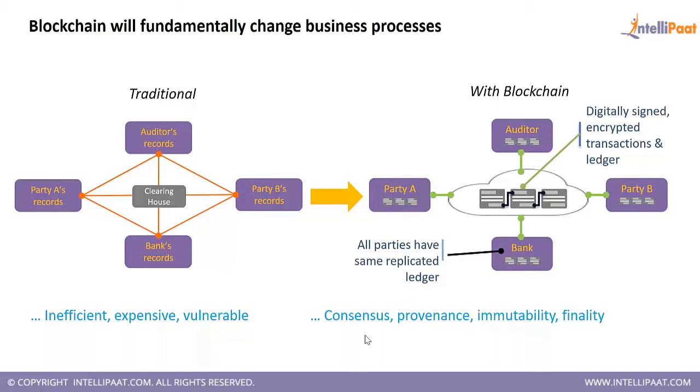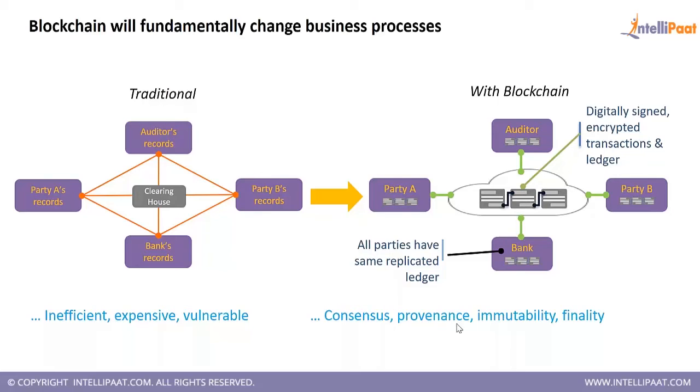And hence, achieving consensus is much easier, and you're not dependent on intermediate parties. You can have a common view of all the transactions. You can achieve consensus between all the participants on the network before the transaction is committed onto the ledger by all the participants.